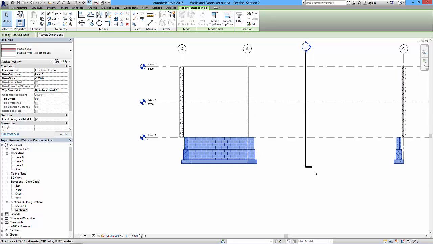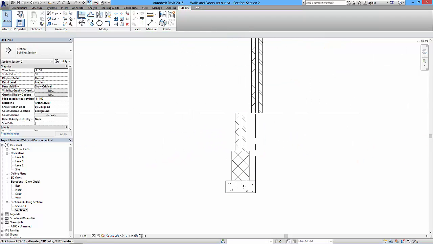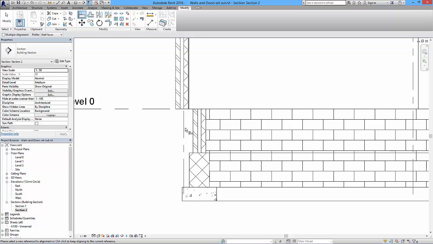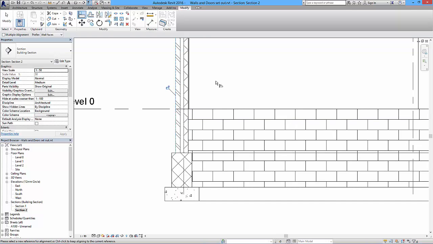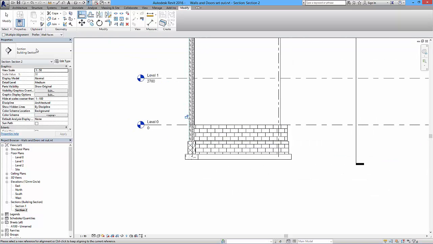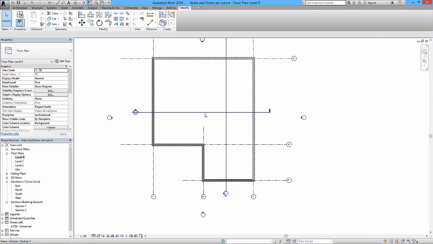That should get everything looking right. This bit we can see here in elevation is a little return, so let's do this first. So again, align, and then align this face with this face, and then we've got a little bit more to do on the other side. So we'll go to a floor plan view, and we can move our section.